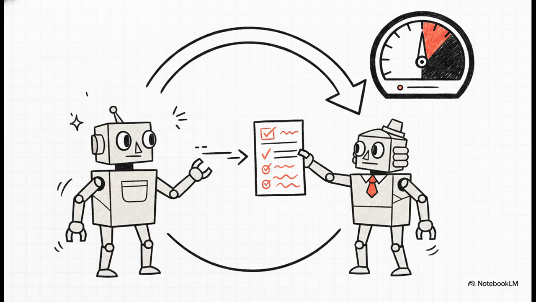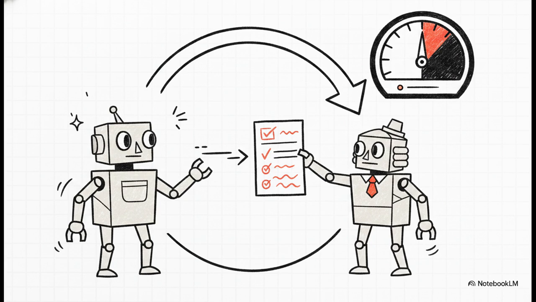Well, Mars actually calculates loop limits in line, based on the real complexity of the task itself. It uses this clever base formula, 3 plus the task's complexity score times 2. So, naturally, harder tasks get more tries, but there's a strict ceiling. It is hard-capped at 9 attempts to protect your resources.